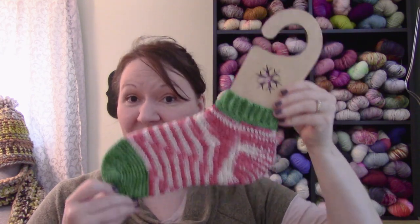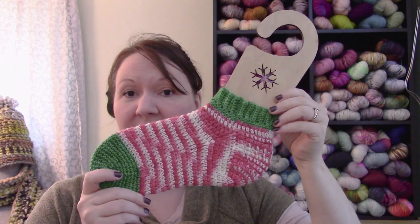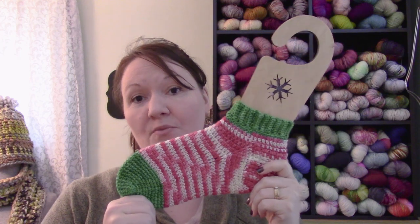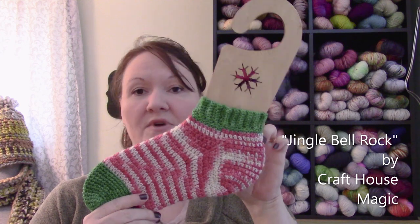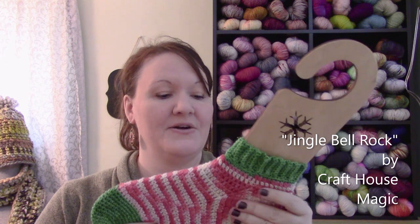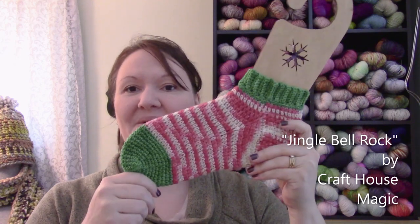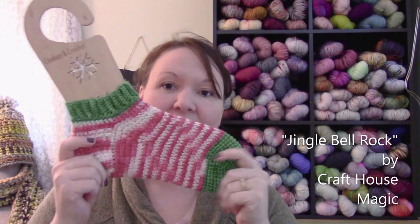So, here is a Christmas sock I finished. Isn't that lovely? So this is the ankle sock pattern that I used, and the yarn is from Ellie at Craft House Magic. This is her Jingle Bell Rock sock set. So it comes in this red and white, and then with the green contrasting mini, and I bought this last year, and I guess I was waiting for the perfect time to wind it up and use it, and this was it. So I have to finish the other one, but here's one of my Christmas socks.